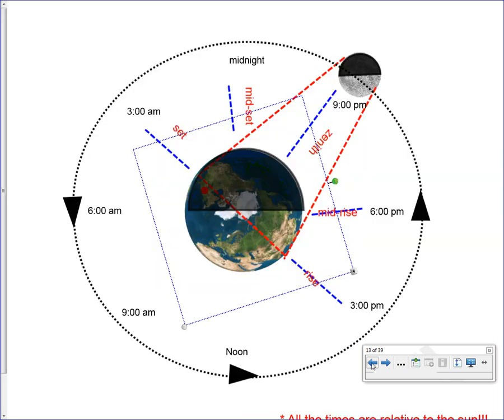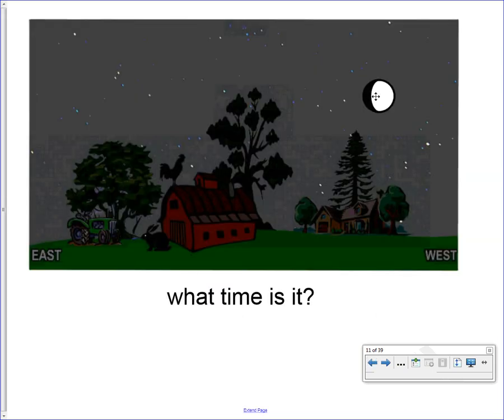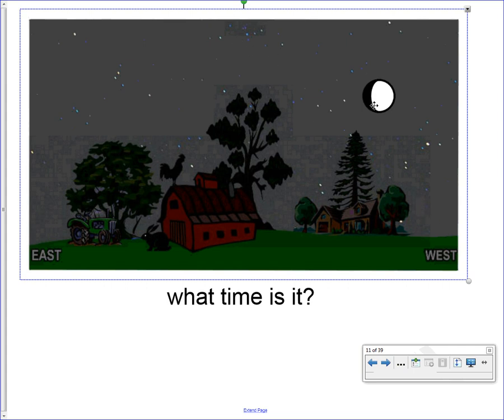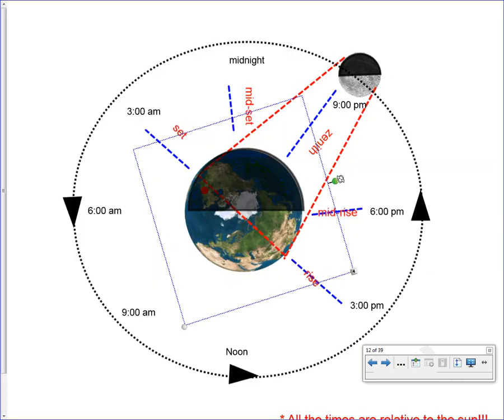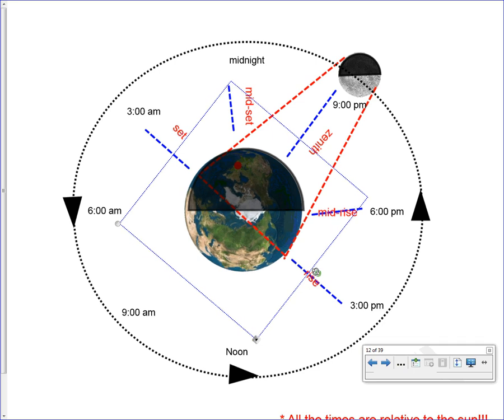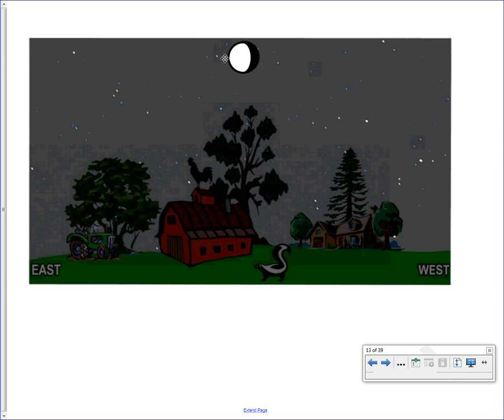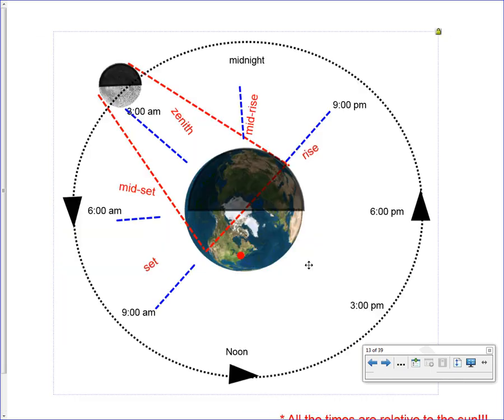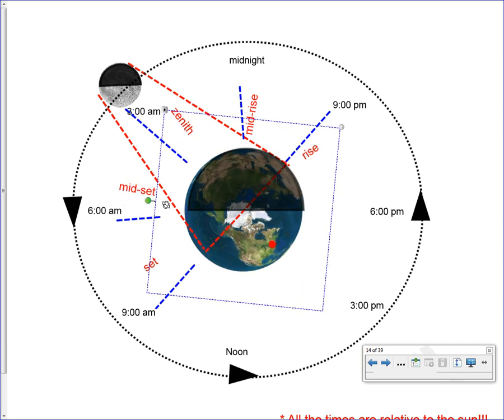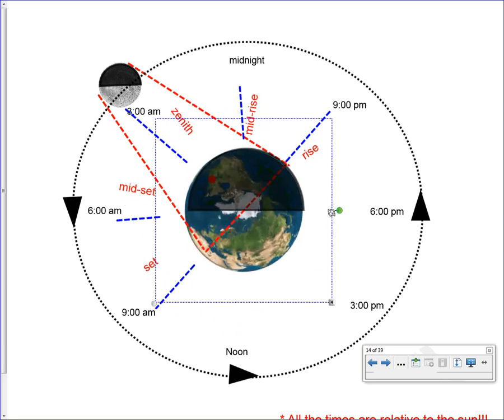Oh, one more thing. Let's go back to this picture. This moon is not yet set. It's not at the zenith, so it's mid-set, which means that the time of day would probably be about midnight. It's past the zenith point, but it hasn't set yet, so it's going to be around midnight for that picture. Here we have a waning gibbous, and it's at the zenith. So based on that information and applying it to here, you can place your moon at the waning gibbous position, which means that the zenith occurs at 3 a.m. So in order for that picture to be taken, the person at the red dot would be right about there.